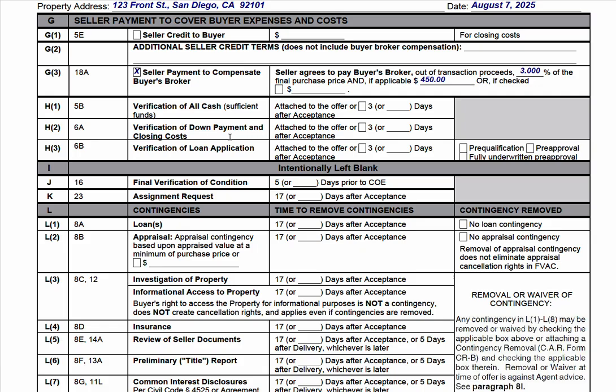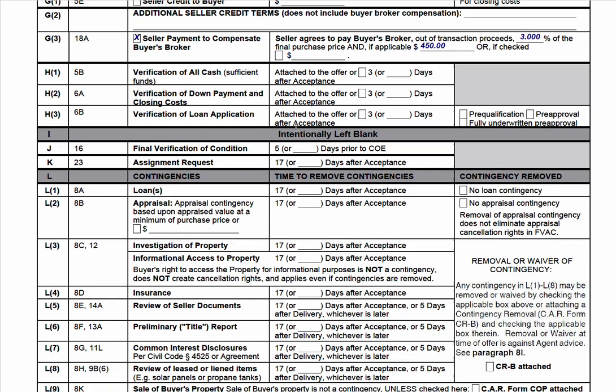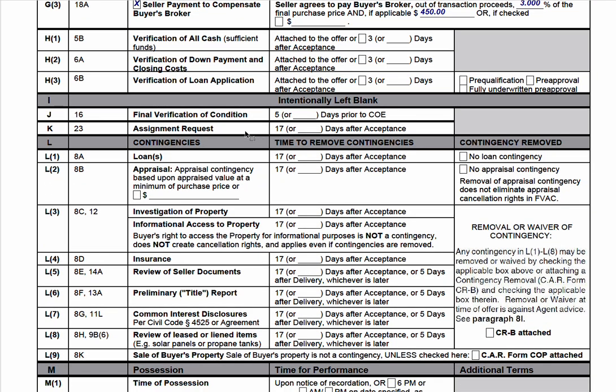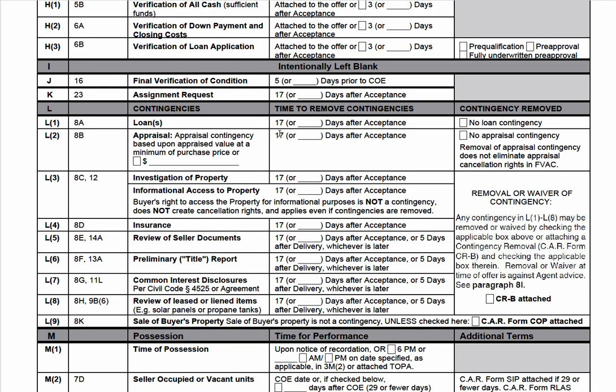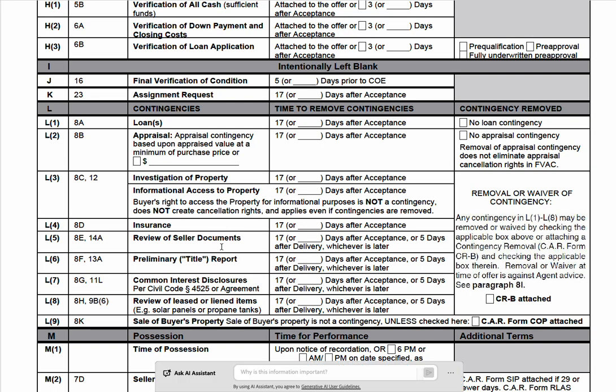All right, so this we're leaving alone. This is just verifications of the cash or the down payment. You should send a proof of funds with your offer. We're leaving this alone. Final verification, we're leaving all this alone. Now, by default, there's a 17-day contingency period built in for the loan, the appraisal, and what I like to call just investigations in general. All of this below are investigations.